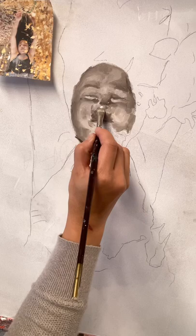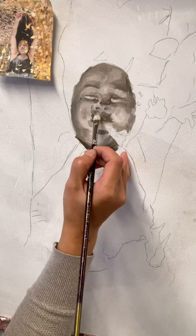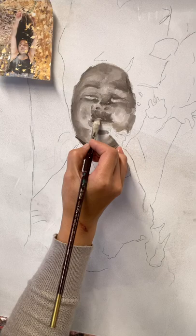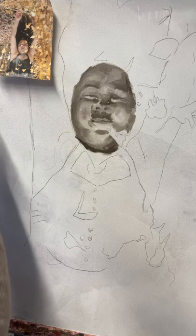What is the darkest dark? Don't go any darker than that area. That gives you an idea of how much light and dark things are. Let me put the nostril back in. I'm going to get the top lip in — it's rare that the bottom lip is actually dark, but because I shot it from a different angle, you can see her bottom lip is dark here. Usually the top lip is dark and the bottom lip is light.